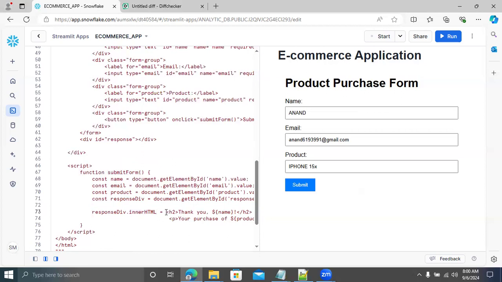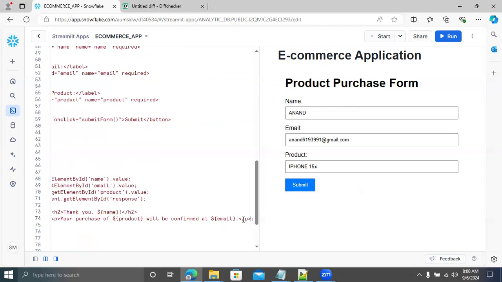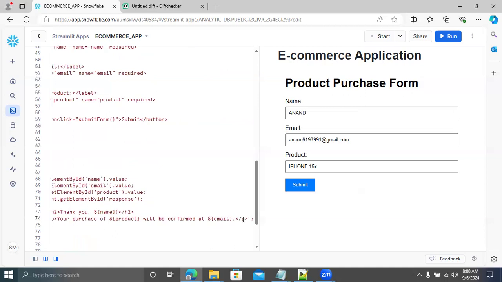Now, what you have to do is provide the tick symbol. Whenever writing some inner HTML, you have to use a tick symbol. It is on the keyboard, the button before the one key, where you can see one tick symbol. You have to provide a tick, and then come to the end, and here also you have to provide a tick. Inside that you have to provide all your inner HTML, the heading tag and paragraph tag.